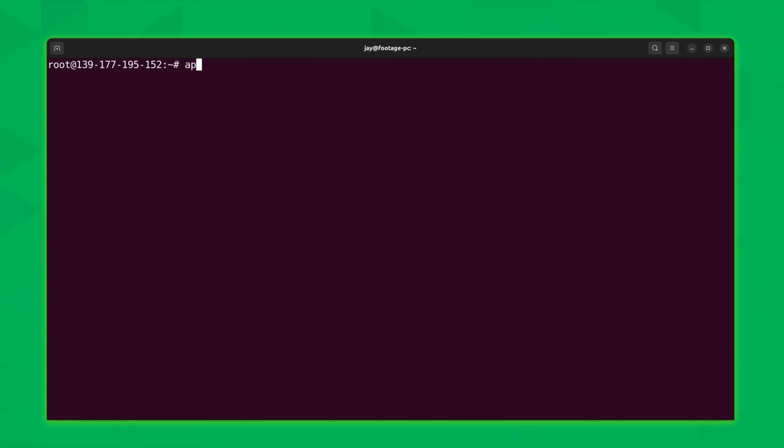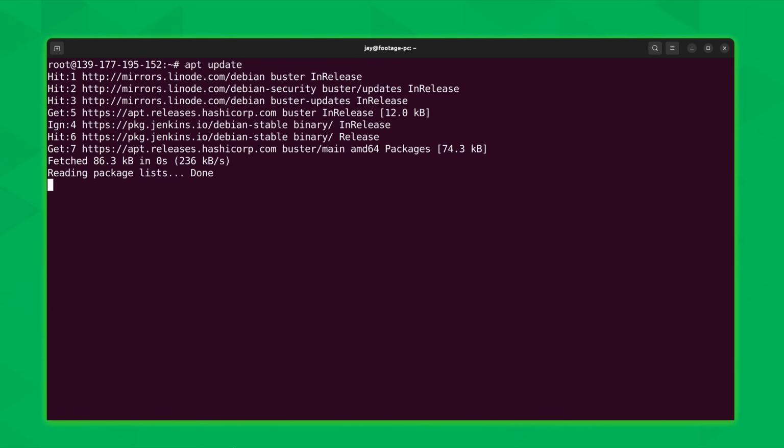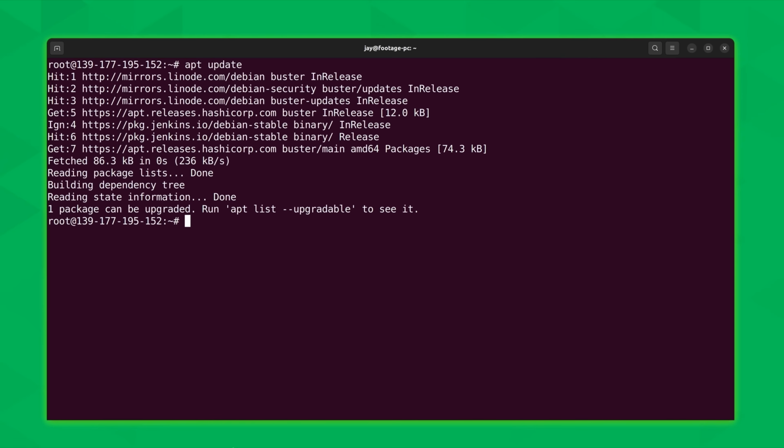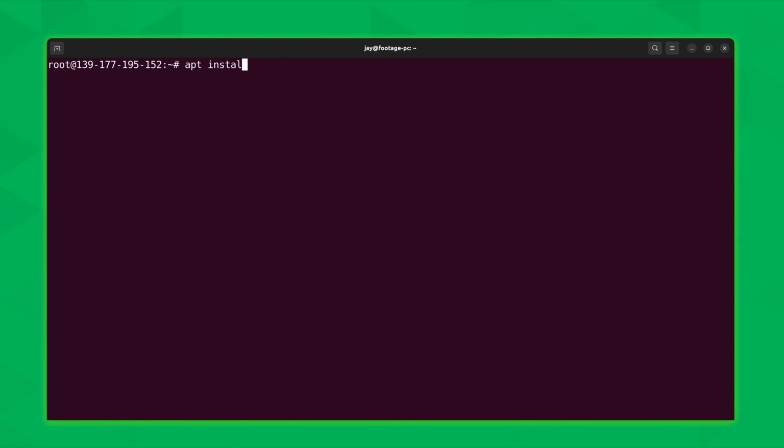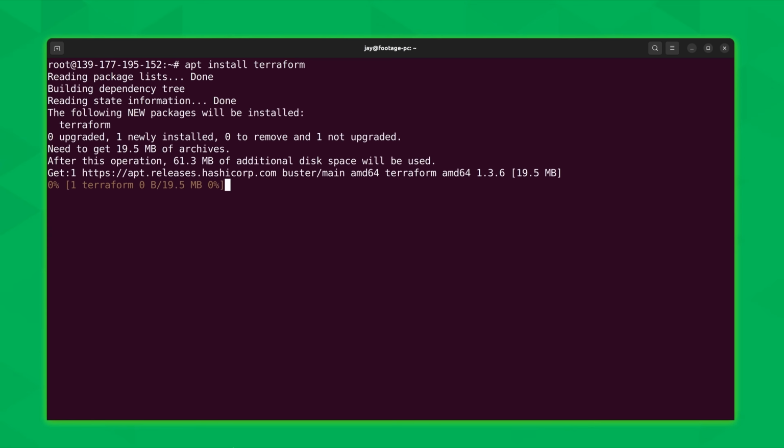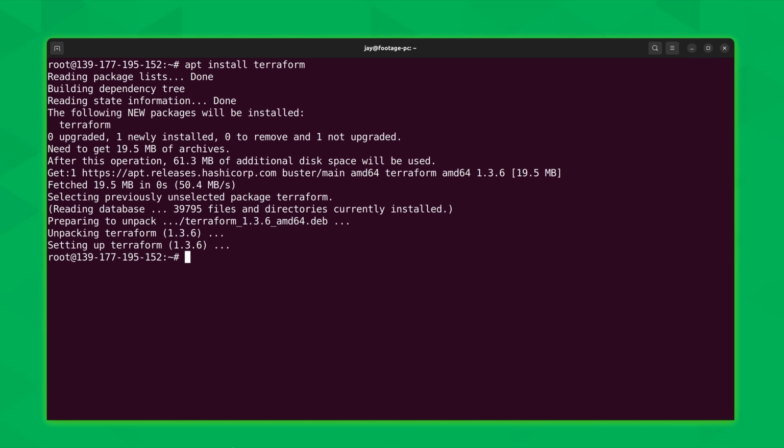Now next what I'll do is run apt update. And what that'll do is help us ensure that the packages within that repository are available to us. So I'll press enter, and this one should finish fairly quickly. In fact, it's already done. Next we'll run apt install and then Terraform. That'll help us get Terraform installed on our Linode instance. And that's actually a fairly small application, and it's already finished.